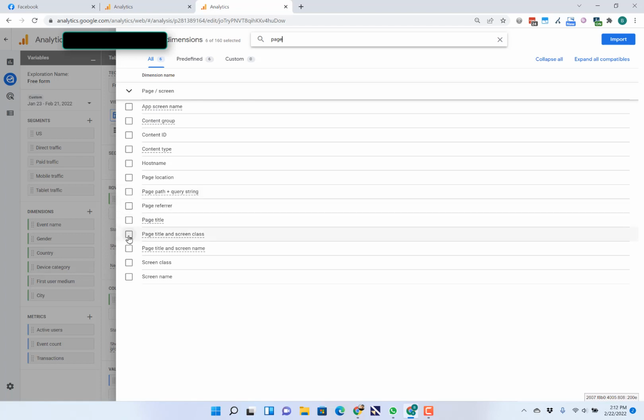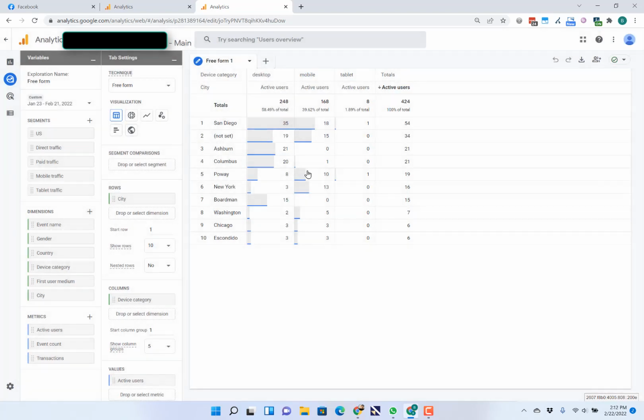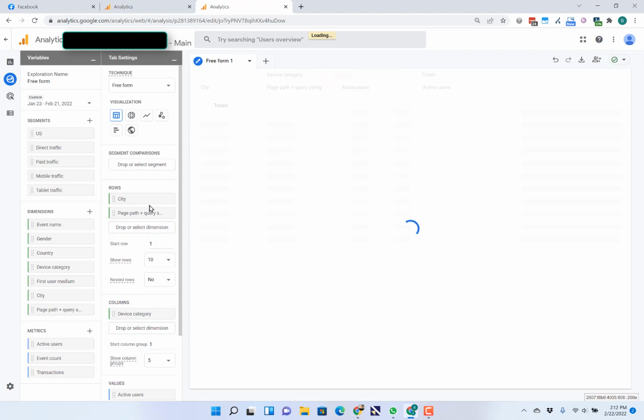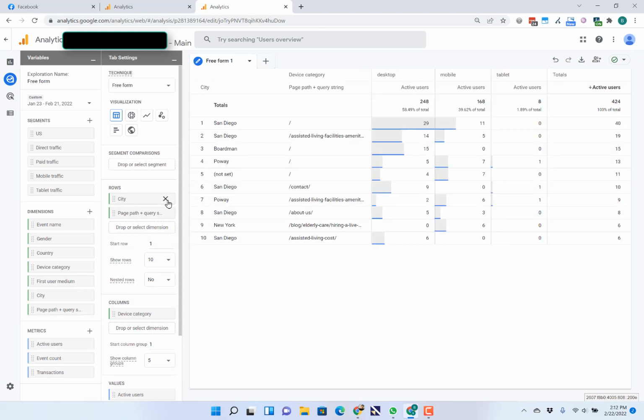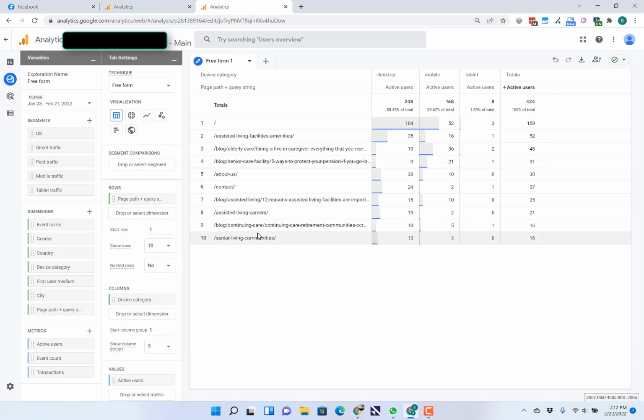GA4 defaults to page titles and screen name, but just to make it the same, I'll go page path and query string first and import. Now that you have it here, it's not appearing in the report, only when it's under here. Now it's currently set to city. I'll simply drag it over, put it over here. Okay, and I will remove city. Okay, so we have something similar.